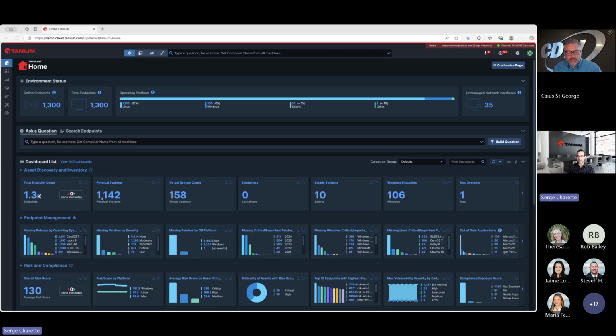From there, we have over 20 solutions that the customer can use throughout Tanium using the same zero infrastructure architecture, which is patented and gives us real-time visibility. So today we're going to play with a fairly small environment by our standards, 1,300 endpoints online at this time. We have some of our customers that show hundreds and hundreds of thousands of endpoints, some close to 1 million endpoints, and are still able to get the same performance and the real-time capabilities that we're going to talk about today.